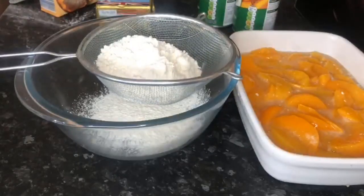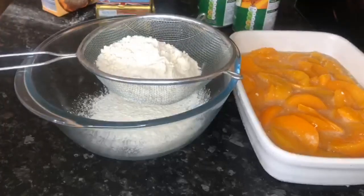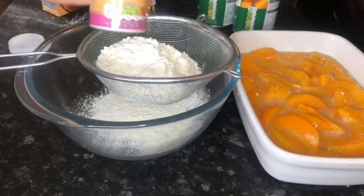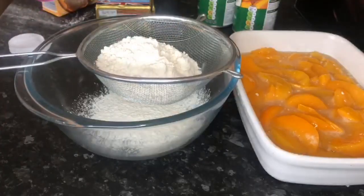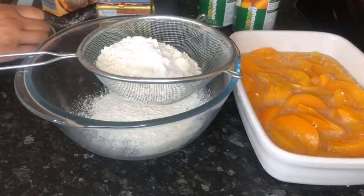Step-by-step method. Step 1. Prepare the peaches. Start by preheating your oven to 350 degrees Fahrenheit, 175 degrees Celsius. This gives you just the right temperature for a golden, bubbling cobbler.